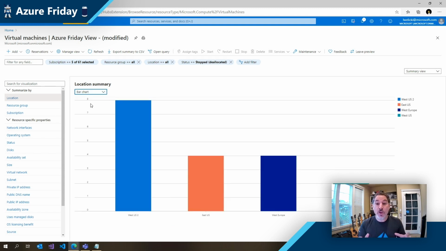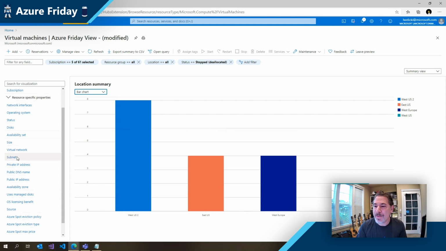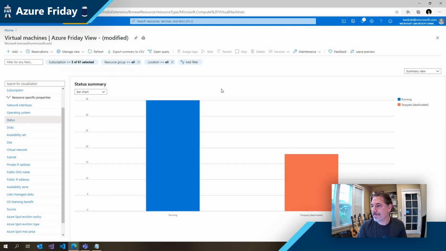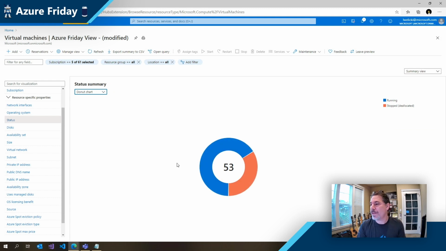But the main idea is that you have all this data about your Azure estate, if you will, and you have multiple ways in which you can navigate and summarize that data. For VMs in particular, I can summarize by the default columns that we have for every resource, like location, resource group, subscription, but I also can summarize by every one of the columns that are available for a VM. For example, I could summarize by status. If I remove the filter, you will see that I have this many VMs running, this many stopped. But this is not the best way to see that. So in this case, I could decide that I want a donut, and I can see that 66% of my VMs are running, but 34% obviously are not.